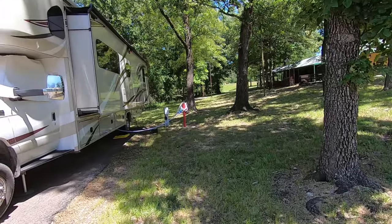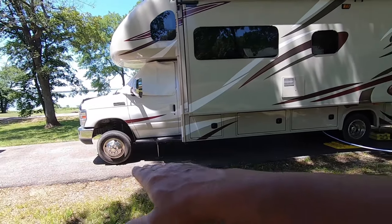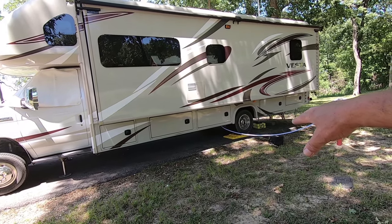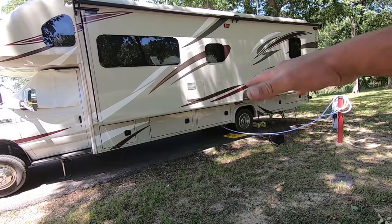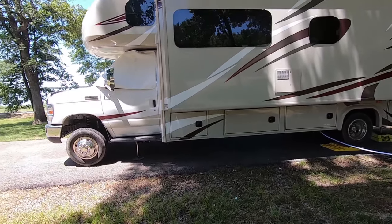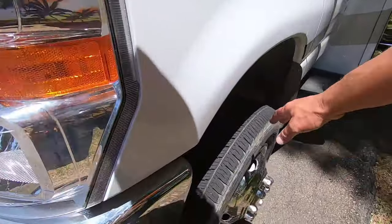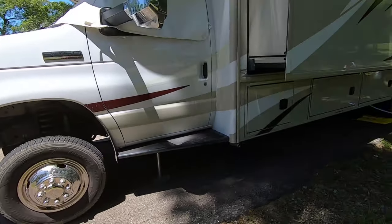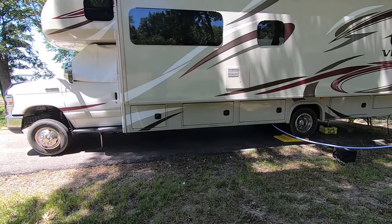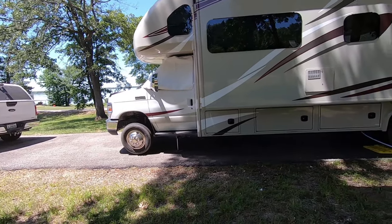What is confusing me, I pulled in here and it looks like it's running downhill. So I put a couple blocks under the back end just to make sure that I was as close to level when I put down the leveling jacks. And what has surprised me is the front wheels have come up off the ground. So apparently it must be pretty dang close to level, because when I put that under there, now it's lifting the front. Anyway, asphalt pad.